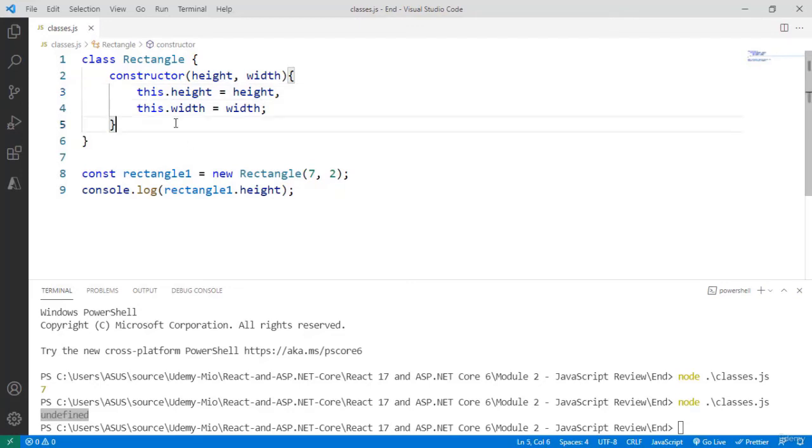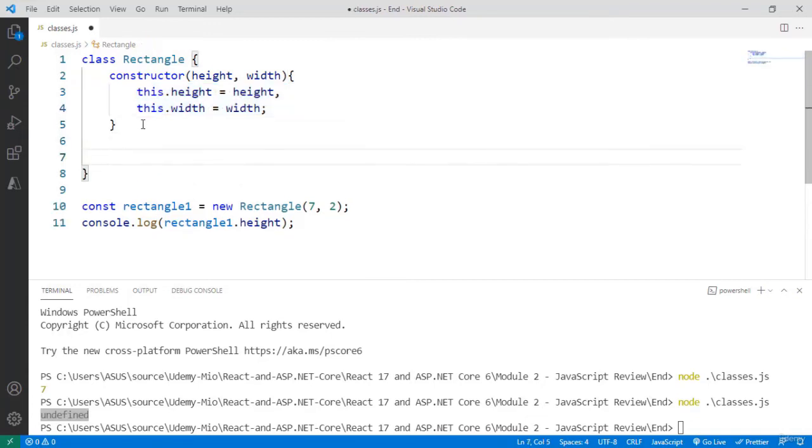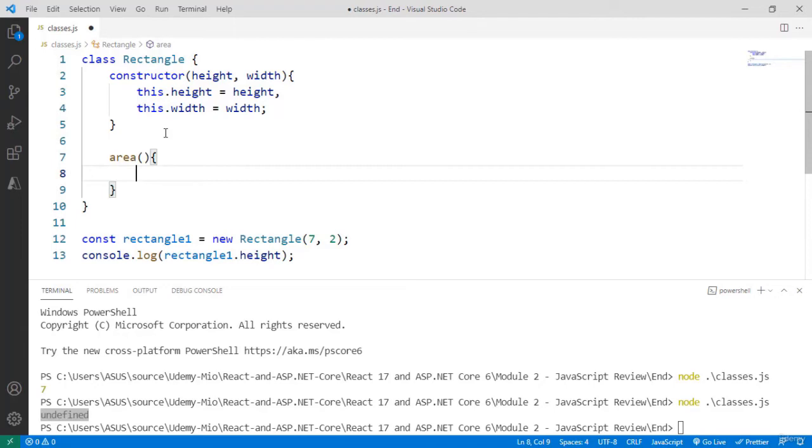As I said before, besides defining data, which I am defining here as properties, we can also define functionality for our classes. For example, let's say that I want to have a function here which is going to be called area, and this area function is going to allow me to calculate the area of this rectangle.